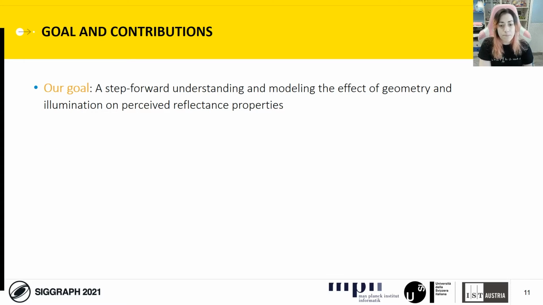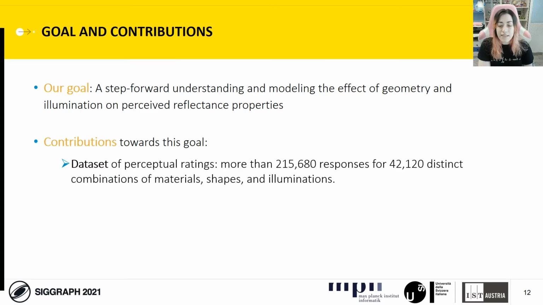So with the goal of understanding and modeling the effect of geometry and illumination on perceived reflectance properties, the contributions of this paper are as follows. First, we have created a dataset of perceptual ratings for different appearance properties with more than 42,000 images displaying distinct combinations of material, shapes, and illuminations.